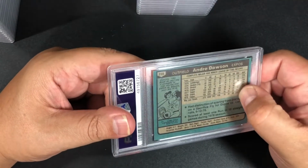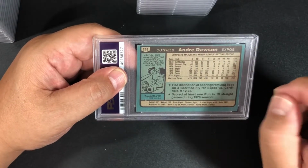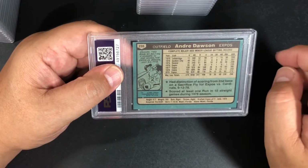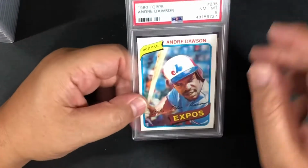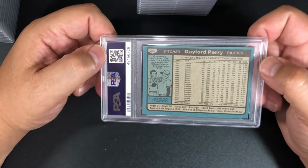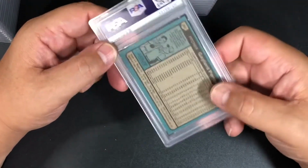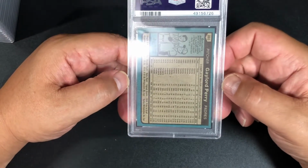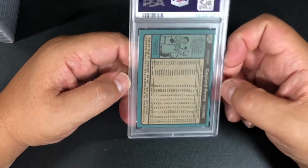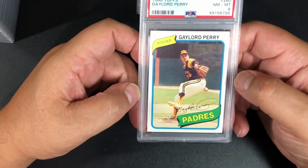So I don't know if they even look at these things. There's like things that come through on us. It looks like the cardboard leaves some stains. But these are right out of a pack. I mean, right out of a box of 80. I pulled a Rickey Henderson in that box. I got a 9 on it. So these cards are in the same box I pulled the Rickey Henderson. You know, these cards are very hard. They're not like the cards now where you have a 90% chance of getting a 10. So this is Gaylord Perry again, and I don't remember this card, but I got an 8. Yeah, the 80s and 81s are tough.